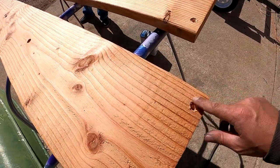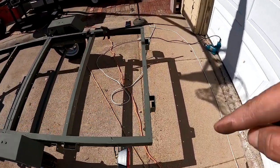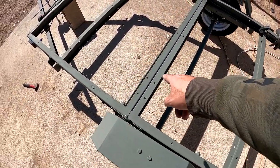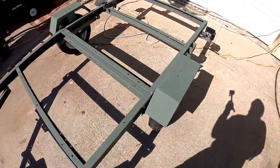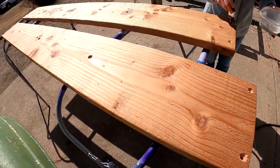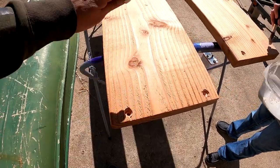Alright guys, so now I've countersinked the holes and drilled all the way through while they were on top of the trailer. I punched the wood bit through enough that it left a little score mark on each one of these, then I went back through and drilled the holes with the 3/8 inch bit. Now what Pooh Bear is doing is filling in the holes with the waterproofer inside them as well. Then I'll take a carriage bolt, slide them down into the holes so they're ready, and then we'll go ahead and carpet them.